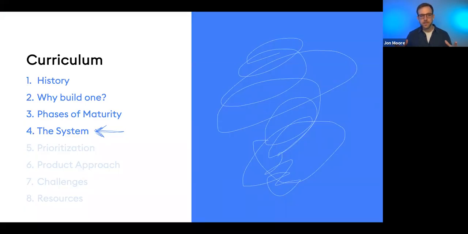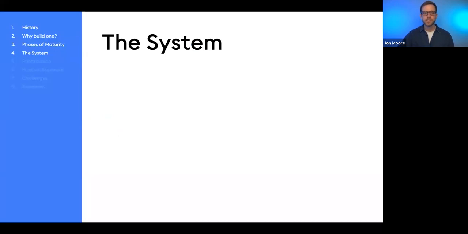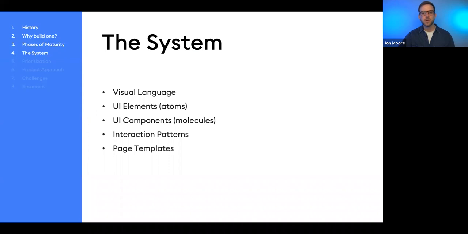So lastly, let's actually look at the different parts of the system. And as we start breaking this down, just understand that these are not necessarily steps either. You can do any of these in any different order, again, based on what your needs are and what you're trying to solve internally. So the system can be broken into a number of different buckets, each with, I would say, an increasingly more complex set of requirements and needs.